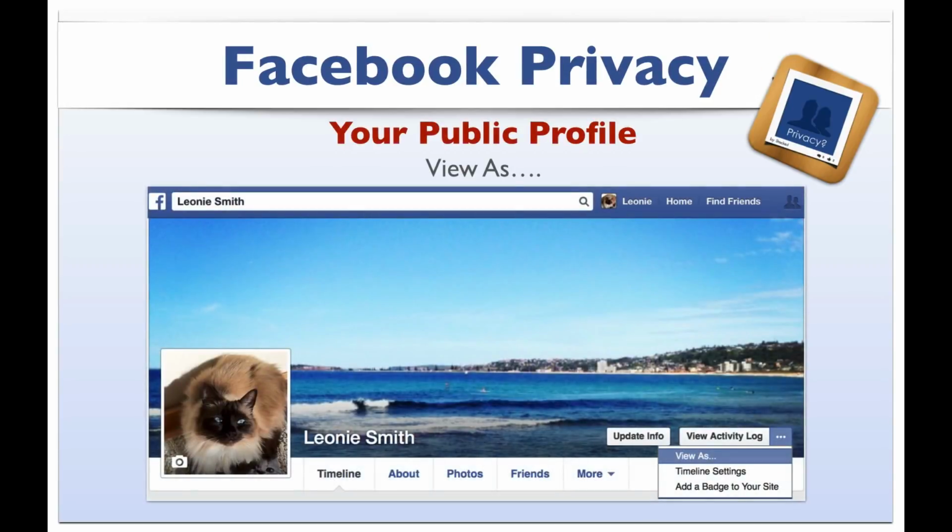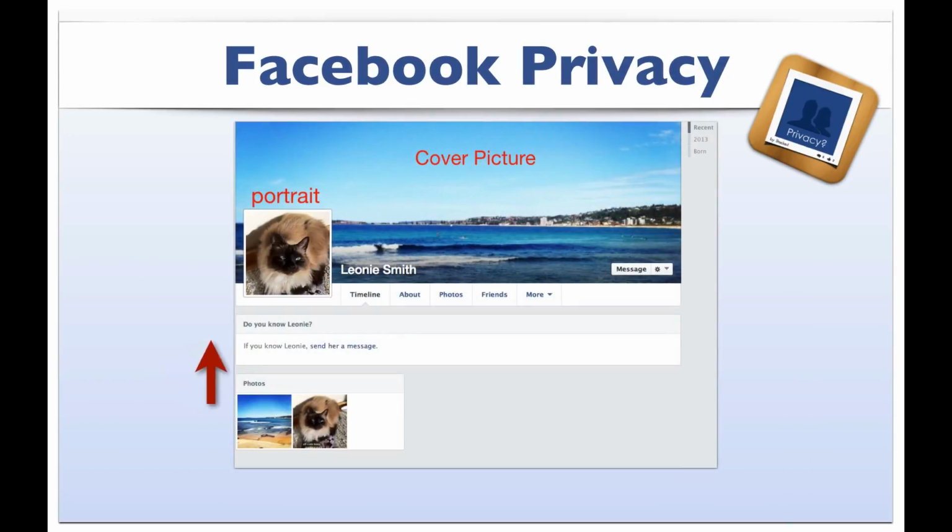Previously in the privacy settings, I talked to you about the View As feature, and this particular screen is going to show you how that works. Another way to get to View As, aside from the privacy settings, is to go under your cover picture, see where it says View Activity Log. Next to that are 3 dots. Click that and a drop-down menu will come up. Then you will go down to View As, click that menu item, and what it does is it flips your profile over to show you exactly what a complete stranger can see about you.